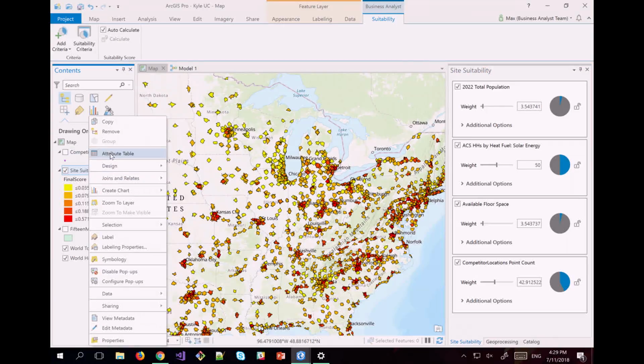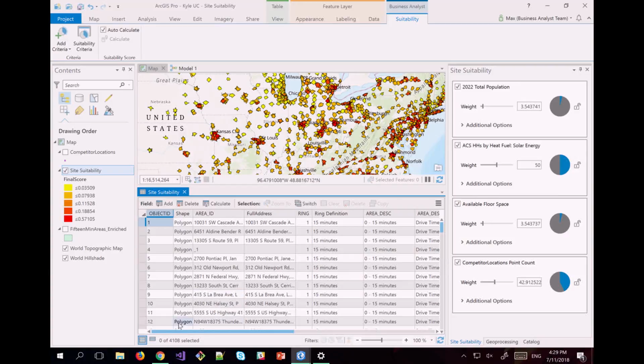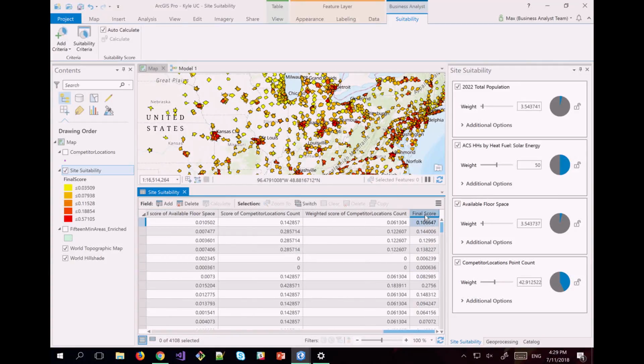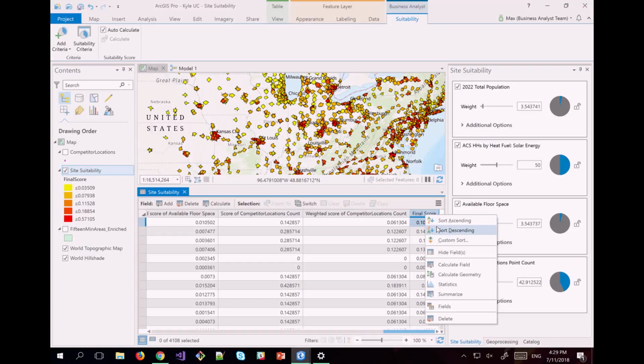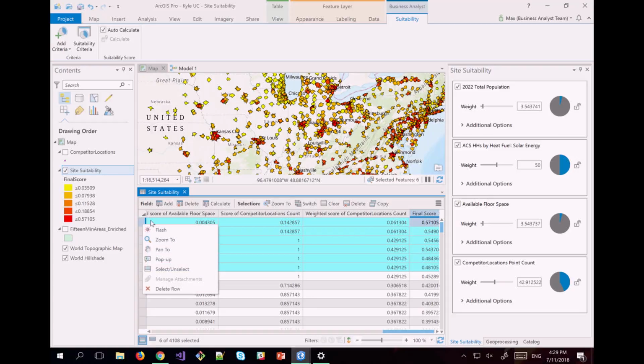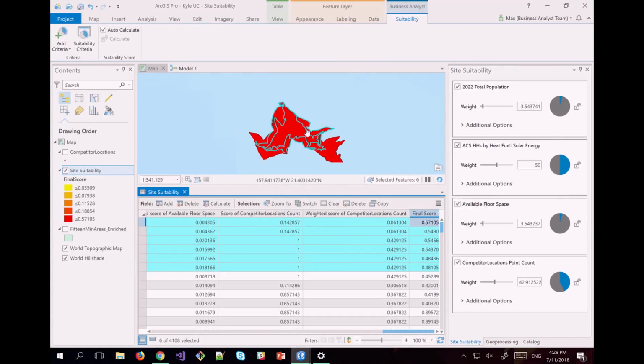And if I open up my attribute table, I looked at all 4,000 of these, scrolled to the right, and I have that same type of ranking or final score that the software has calculated. If I drag and say, let's take a look at the top 6 or so, and where's the top one at, you can see that a few of these, based on the criteria, a lot of sun, we're in the great state of Hawaii here, so it's zoomed in, or if I could zoom out, a lot of people are heating or cooling their homes, hopefully cooling them in Hawaii.